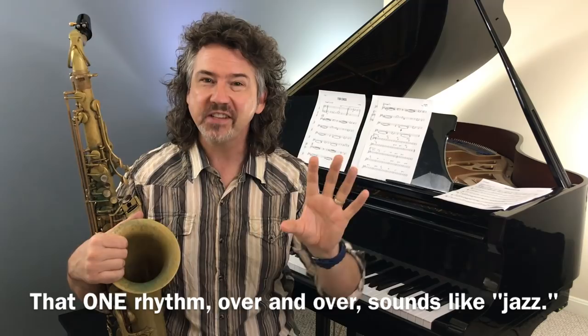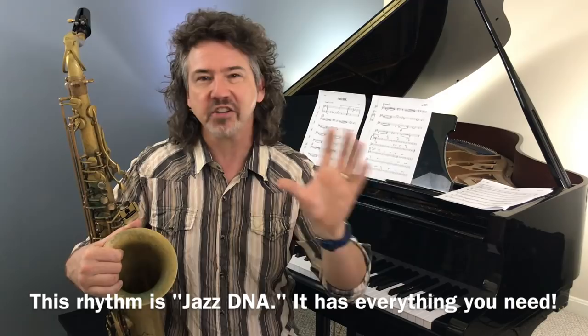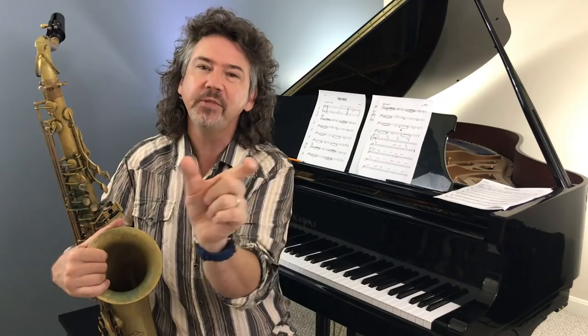That relationship, the Charleston rhythm, beat one and the and of two, we could talk about it as an on-beat and an off-beat. It's exactly what it is, right? That's like the perfect little jazz formula. When we have something on the beat to ground what's going on, but then a syncopation to give it that jazz feel. That's very cool. So what happens when we take those two little notes, keep their relationship to each other, but move them to different parts in the measure? Well, that's what we have here.